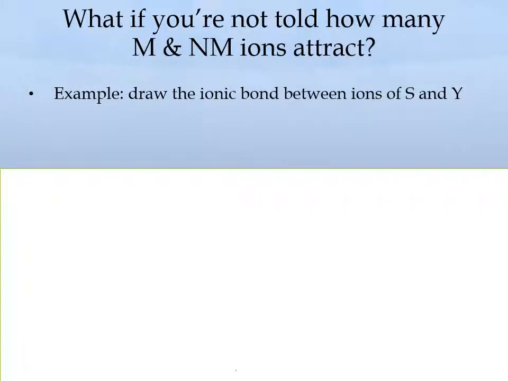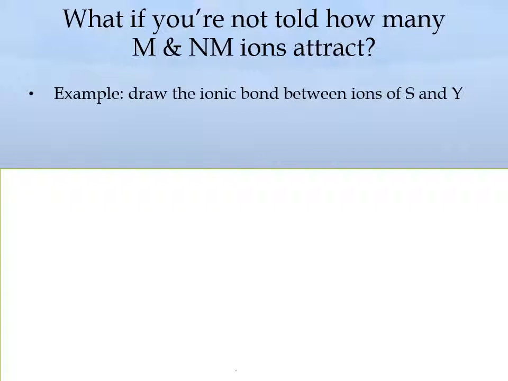Normally with this kind of thing, you'll see questions like the last slide where you're told exactly what the formula looks like and you just have to draw the thing. Sometimes though, you'll see a question like this where it says make a bond between S and Y. It doesn't tell you what that molecule looks like or anything else about it. And we just have to go look up the charges on the periodic table. Then we can do a crisscross to see what our molecule looks like, just as we've done in previous chapters. So I'm going to go do that.